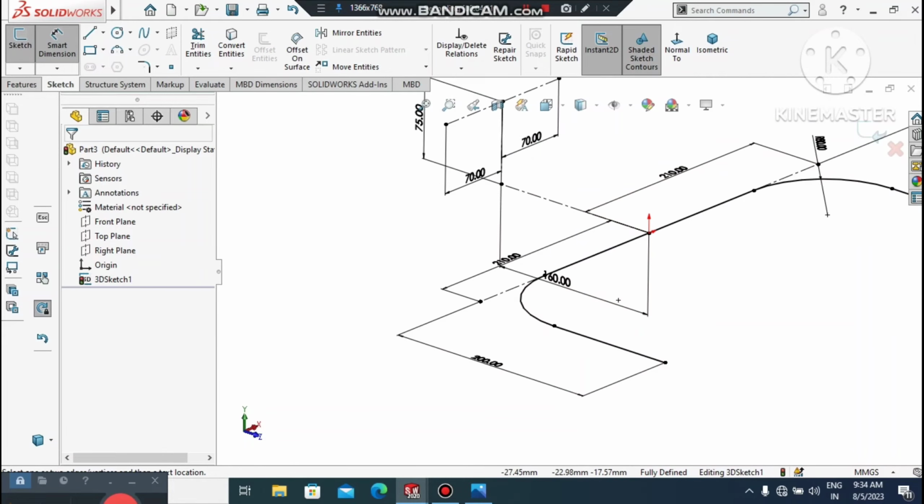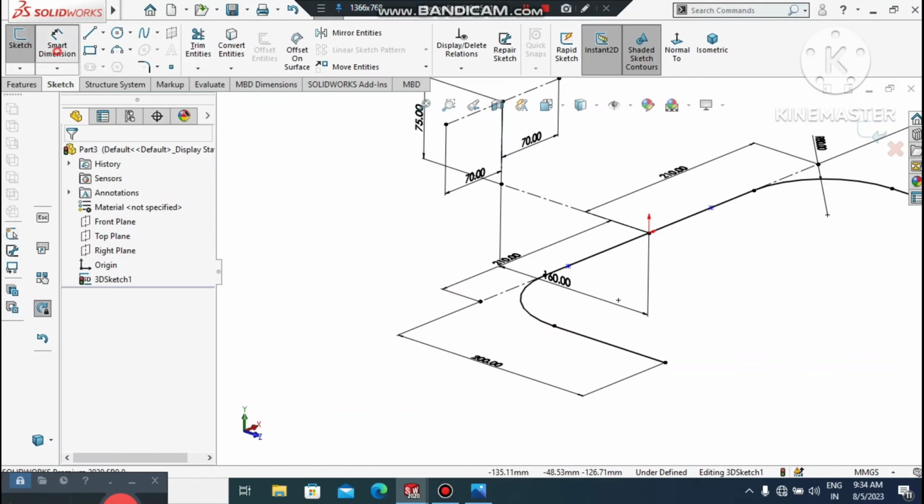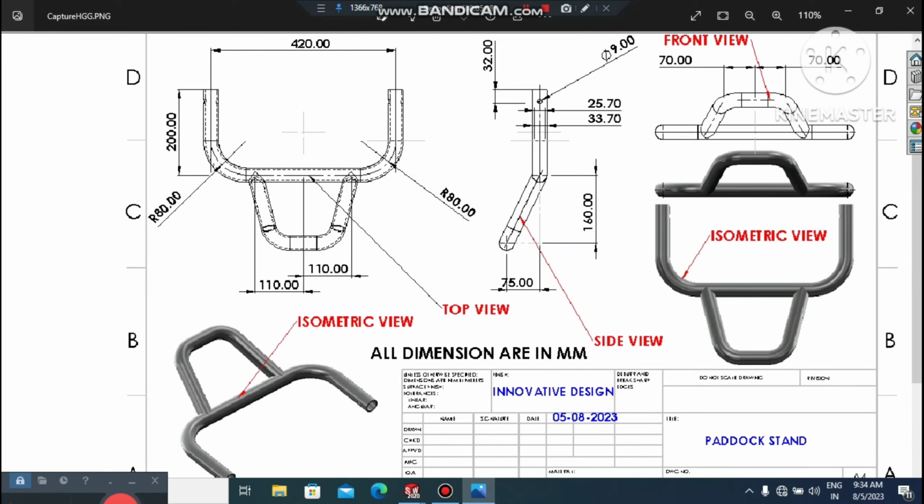Now here we just create 2 points, select these points and keep it this line. Okay, go to the smart dimension, select this center point, and this gap is 110 mm from both sides.